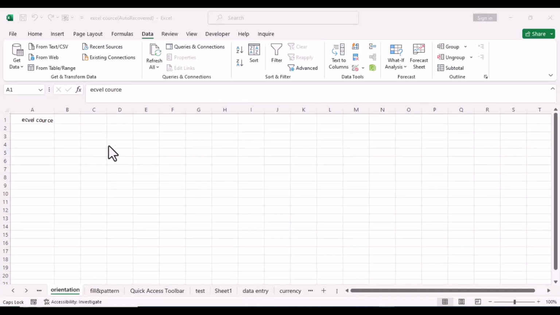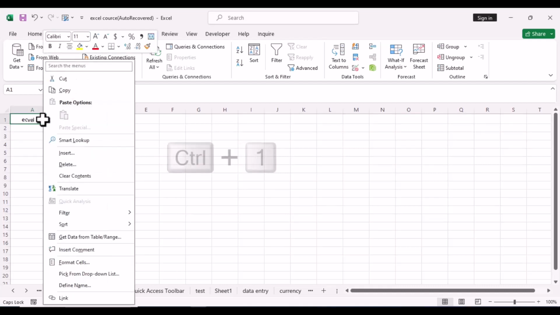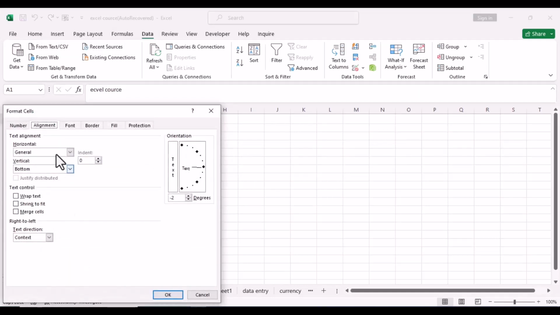To rotate a text inside a cell, just select that cell by right-clicking or Ctrl+1 key. Enter the Format Cells window and rotate it as much as you want from the Alignment tab through the Orientation option.